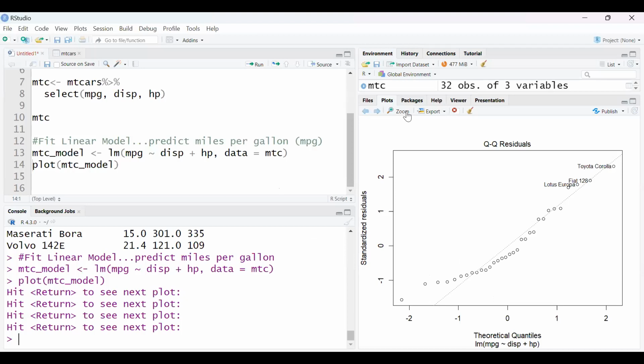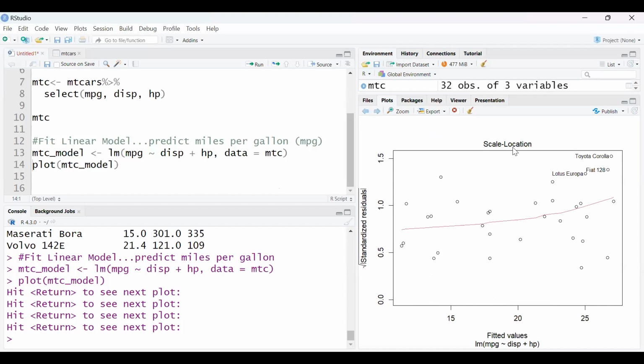And then this one, the scale location. This one tells us the constancy of the variance, that is homoscedasticity.